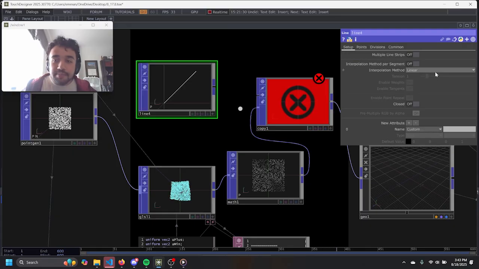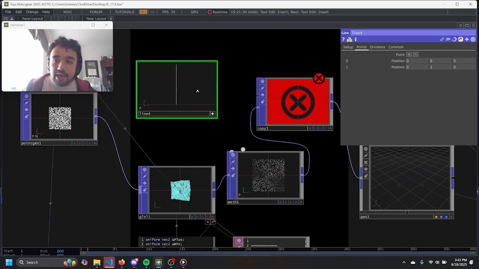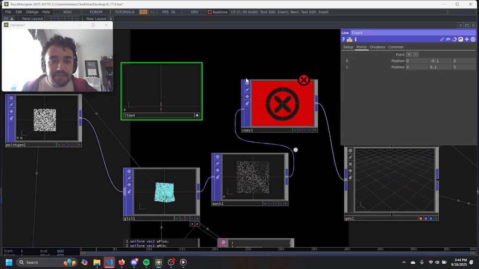So I'm going to make a line, and I'm going to make it a straight line going up, so 0, 0, 0, 0, 1, 0, and I'm just going to make this a bit smaller, so I'm going to say negative 0.1 on point 0 and 0.1 here. So it's a straight line going up with 0, 0, 0 at its midsection, and it's very short.